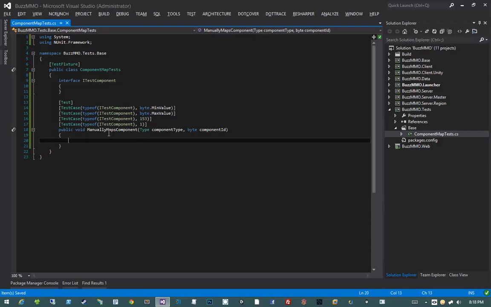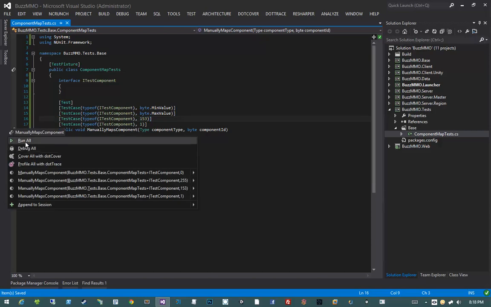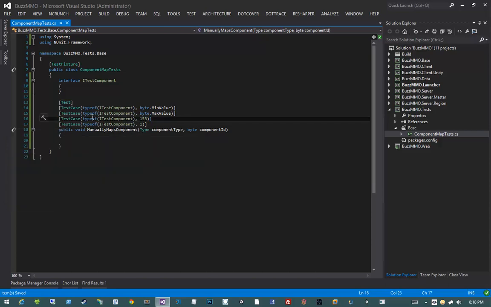So again, what we're doing here is this test is actually going to be four tests. Now, first of all, we know it's a test because we have the Test attribute. You'll notice that by adding the Test attribute, ReSharper now has this cool little button right here that allows me to run the actual test. If you don't have ReSharper, you're going to have to use the NUnit GUI runner or the NUnit console runner, and you can read up the documentation to learn how to do that.